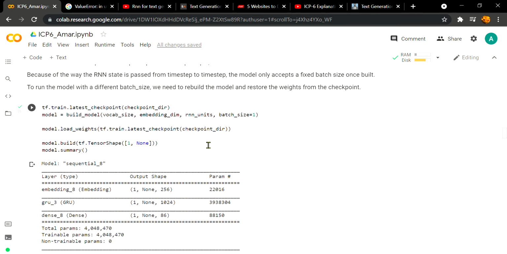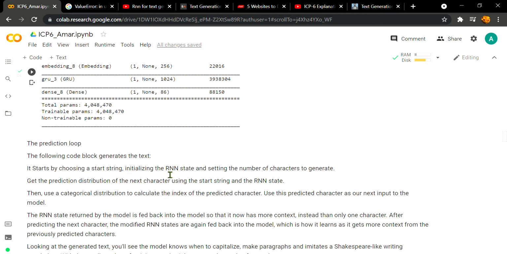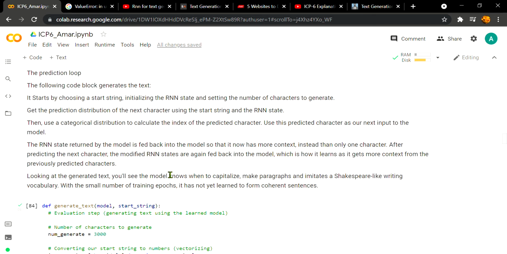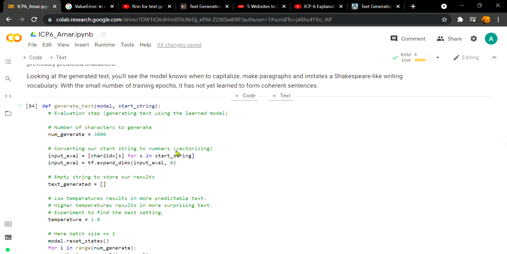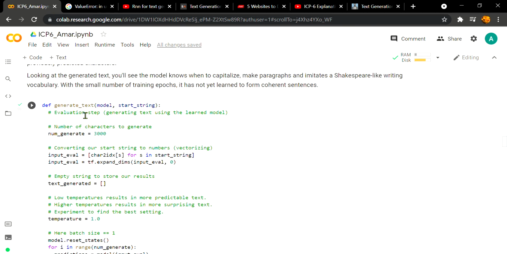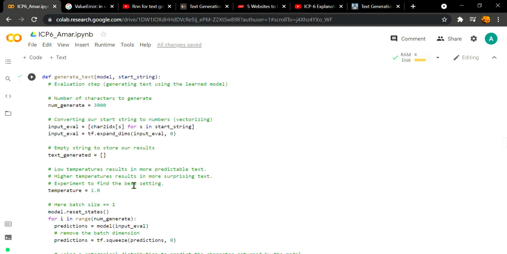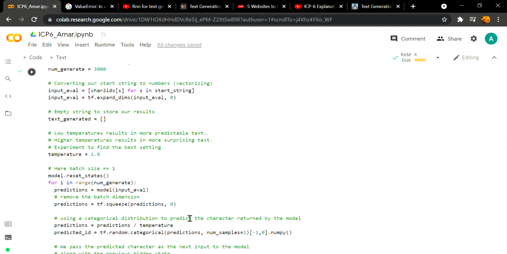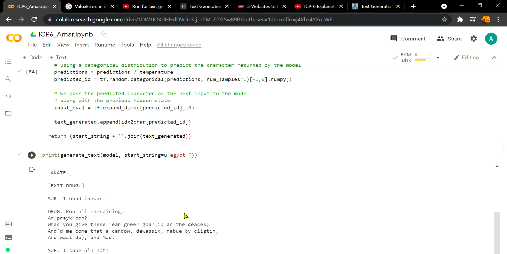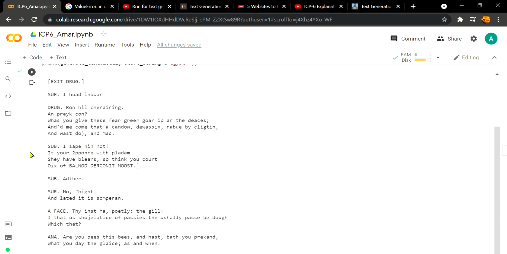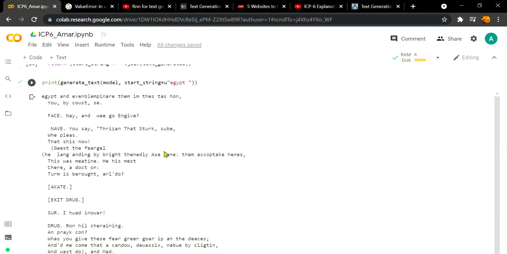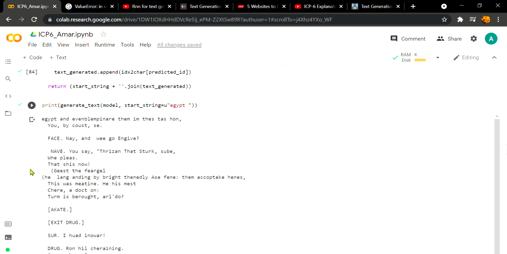So let's predict the text. For generating the text, I have defined a function here, and here I passed Egypt, so it generated some text.